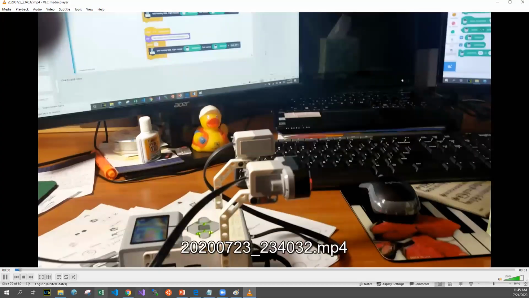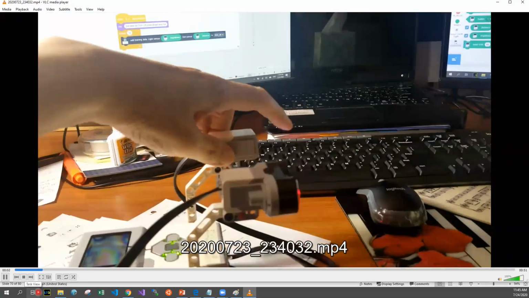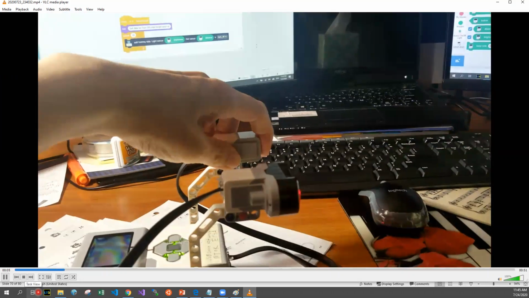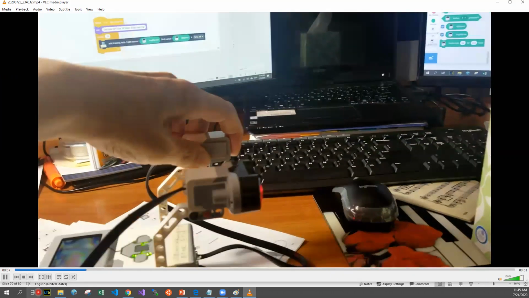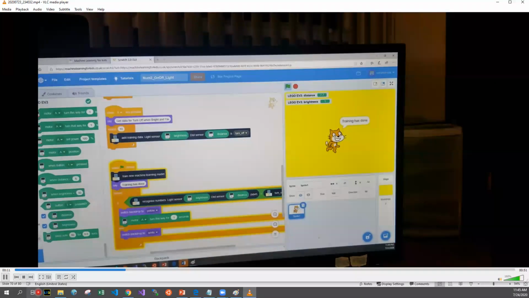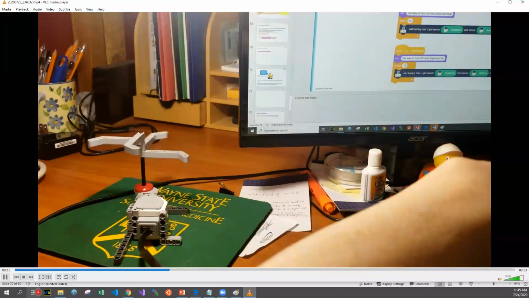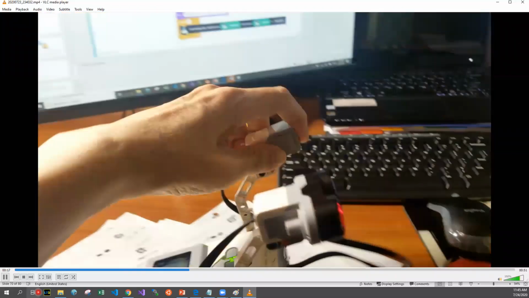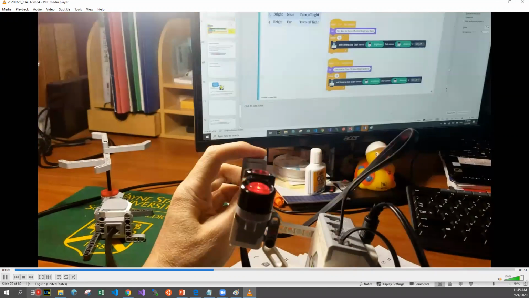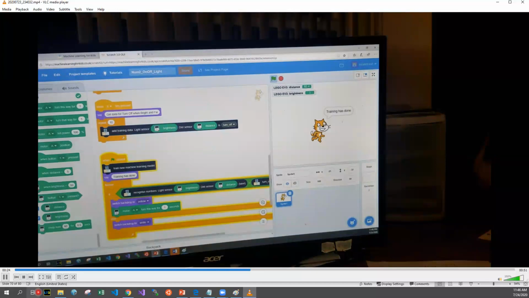Case number 1, light sensor detects dark and distance sensor is detecting something near. Then background becomes yellow and motor is turning. Case number 2, dark, far, and the motor stops. Background being white.